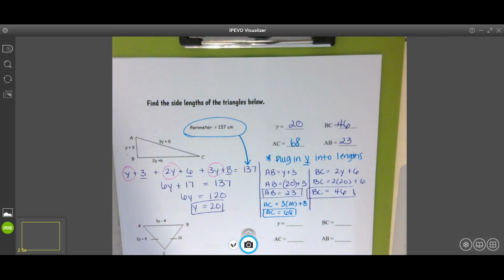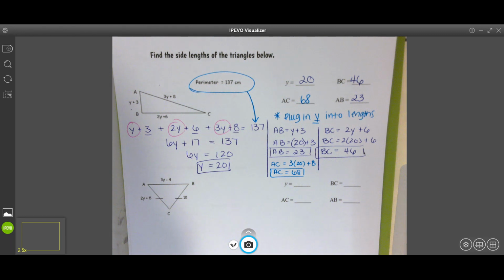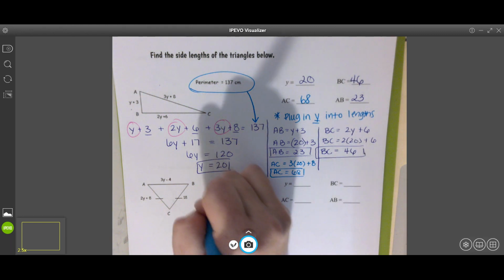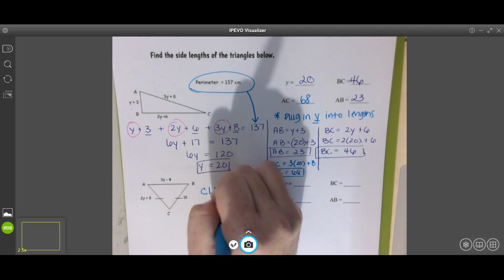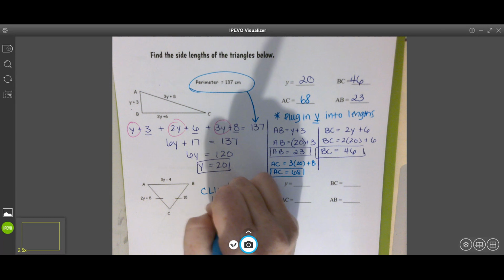All right, so again, that was all using our information of knowing how to use the perimeter and creating that equation to solve for y, and then using substitution to help us. All right, and now we're going to see one more variation using the lengths to use our variables. So the first thing is we have a clue on this diagram. The clue on this diagram is that we have tick marks. In this case, we don't have perimeter, so we have to use what we have. So that clue is tick marks.